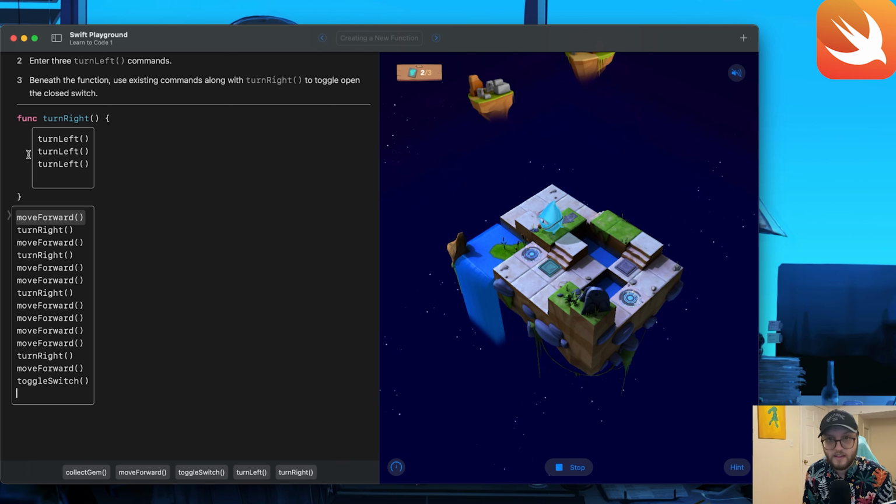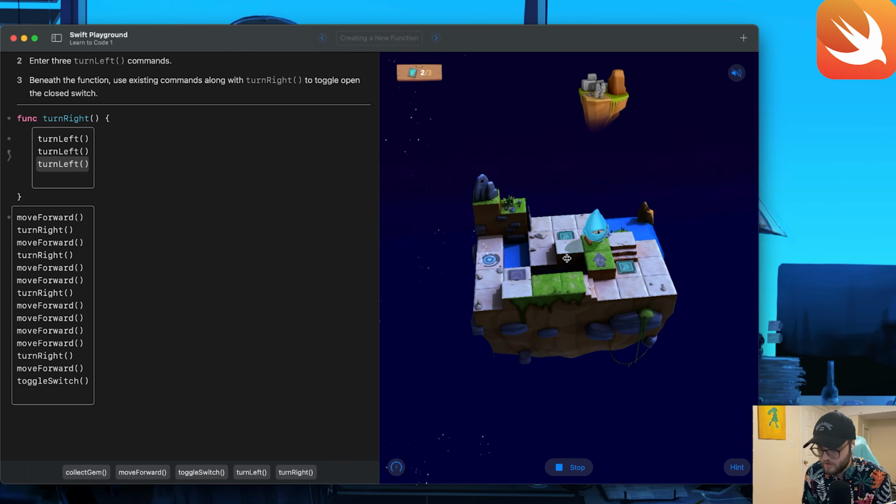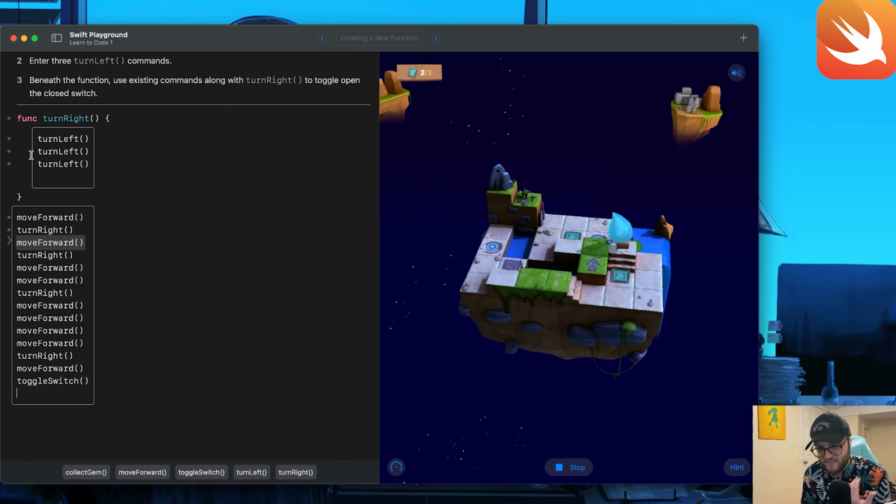And you'll notice on the left side of the screen here, as we step through the different code, oh, he's going already. Oh, I wasn't ready. As we step through the code, you'll notice that when we go to the turn right, the arrow moves up here, and you can see how it does the 3 turn left commands, because when we're calling upon the function, we're saying, hey, do these 3 commands.